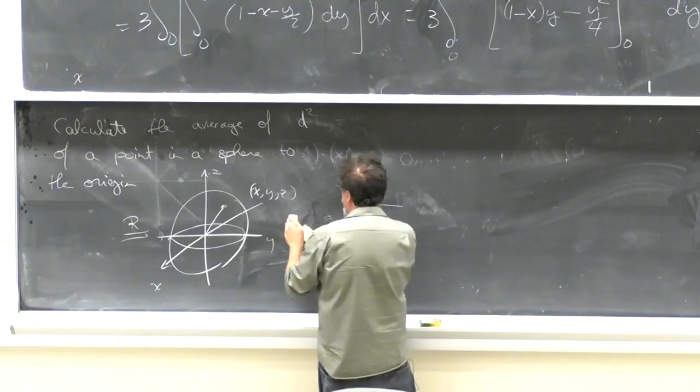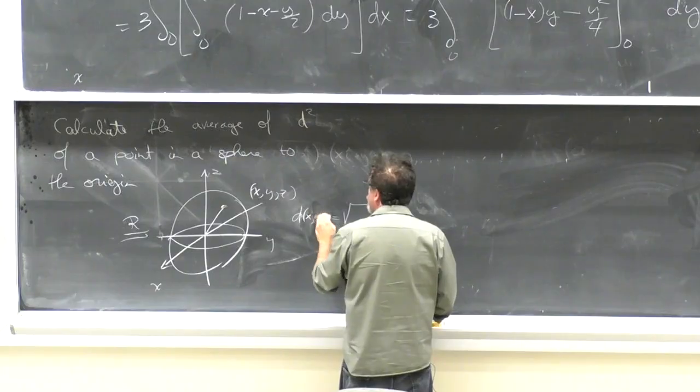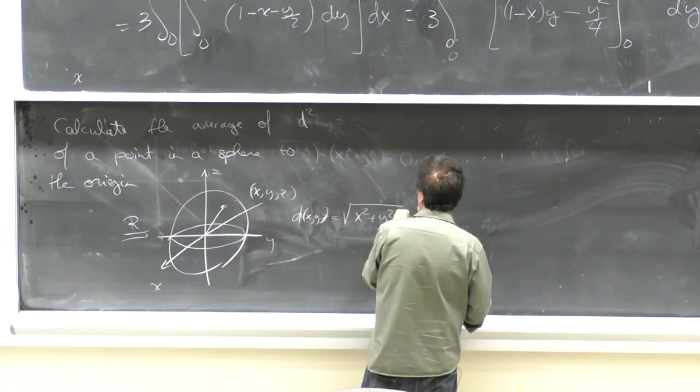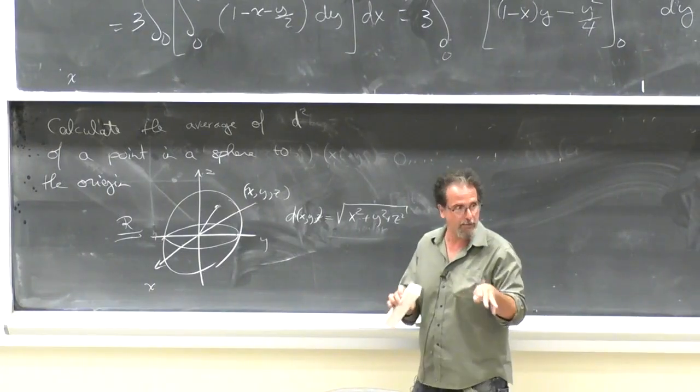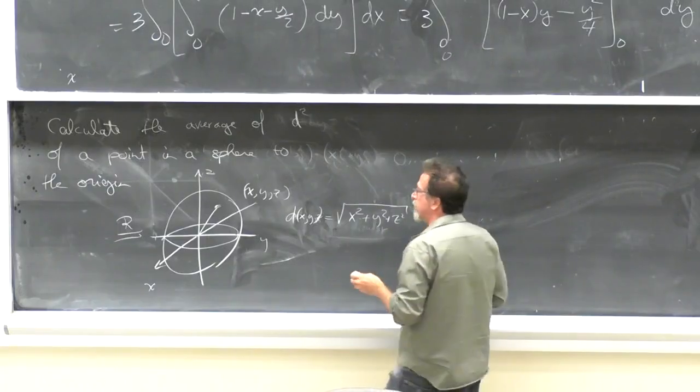So d is a function of where you are. Your distance to the origin is a function of where you are. And it's just Pythagoras' theorem, the square root of x squared plus y squared plus z squared. And because I hate dealing with square roots for now, later we will. It'll be fun. But for now, we're not going to deal with square roots. We just learned to integrate in 3D.